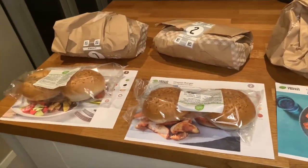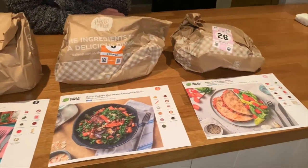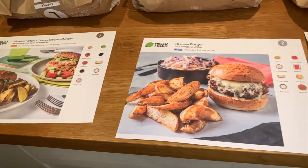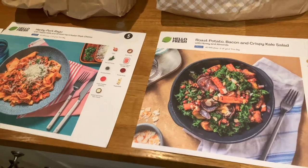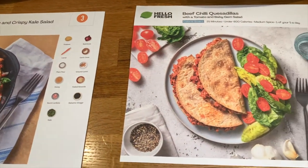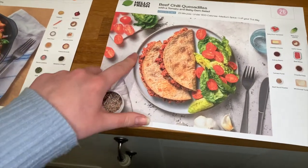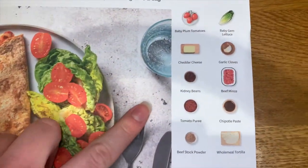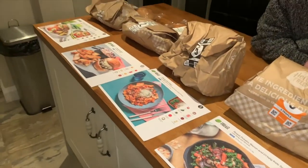So here is the contents of the package. You can see I've just set it out with the recipes. So we have got Mexican style cheesy chicken burger, just a normal cheeseburger, Herby pork ragu, roast potato, bacon and crispy kale salad, beef chilli quesadillas, which I am looking forward to. So in each recipe it gives you a picture of what it should look like so you can base your meal off of it. And it also gives you a list of the ingredients that you'll need, and obviously they'll be in each packet. So there are all his meals for the week.